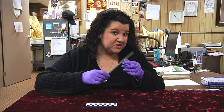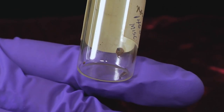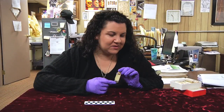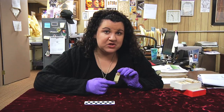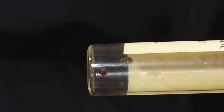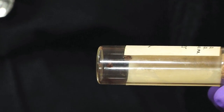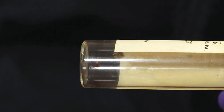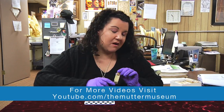Now, let's see what our next mystery object is. These little mystery objects were found in a patient's orifice, and I'll give you another hint. Even though these specimens date to the early 20th century, these guys here have been making a comeback in the United States, especially in New York City. So, can you guess what they are? Post your answers to our Facebook, Twitter, or in the comments section below.